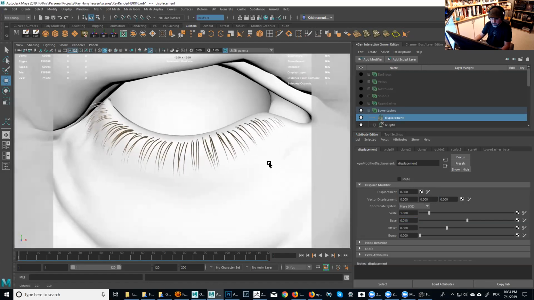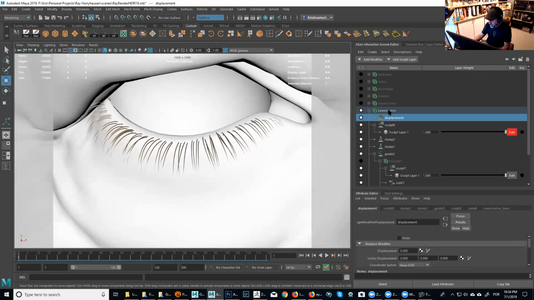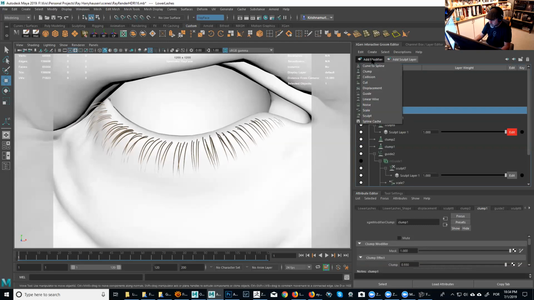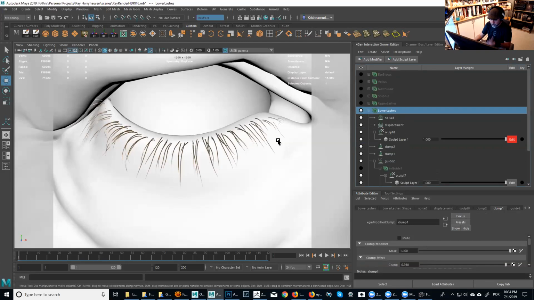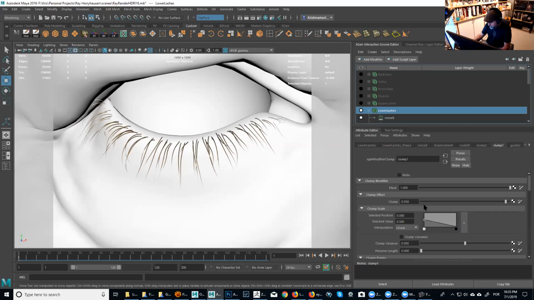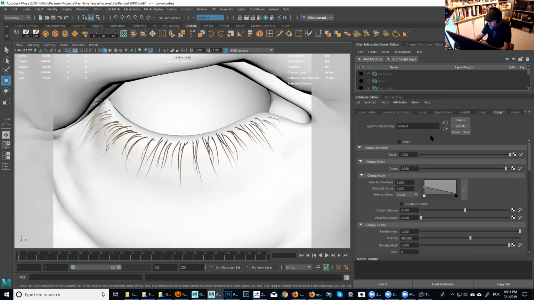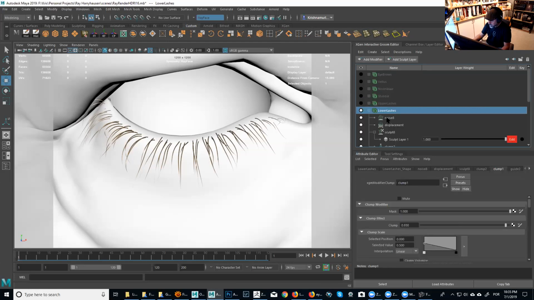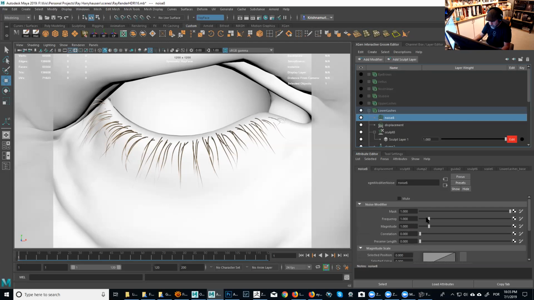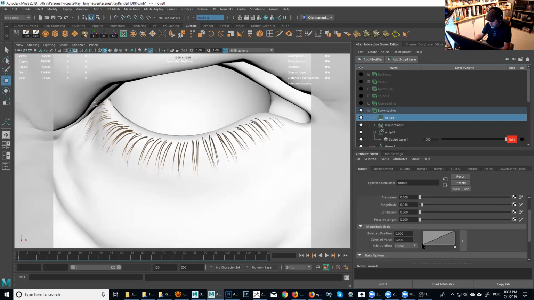And then the other thing you can try to do here, let's see if it's going to work. Let's see if we can add another modifier, which is going to be a noise. But obviously we don't want noise to make everything wobble like that, right? We wanted just to try to control a little bit of the direction. Let's see if it's possible with this one. Let's try noise. And then the frequency, I'm going to keep it very low. Magnitude, let's see if I can control with the curve.